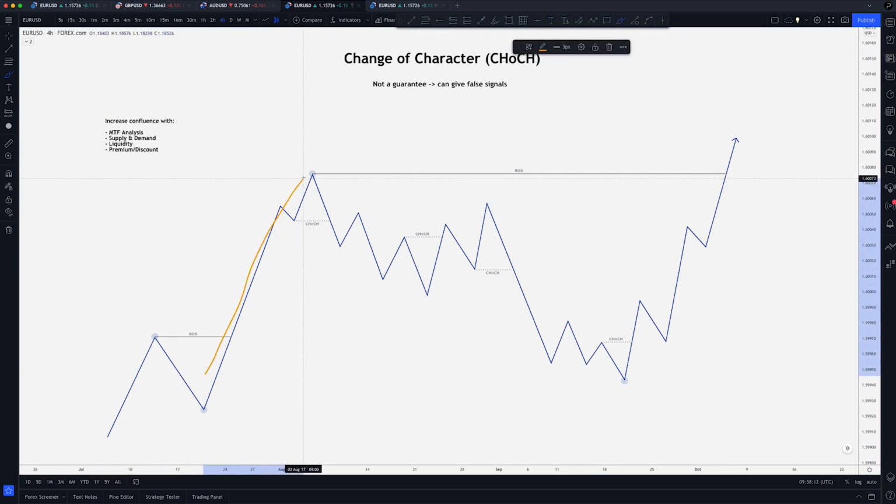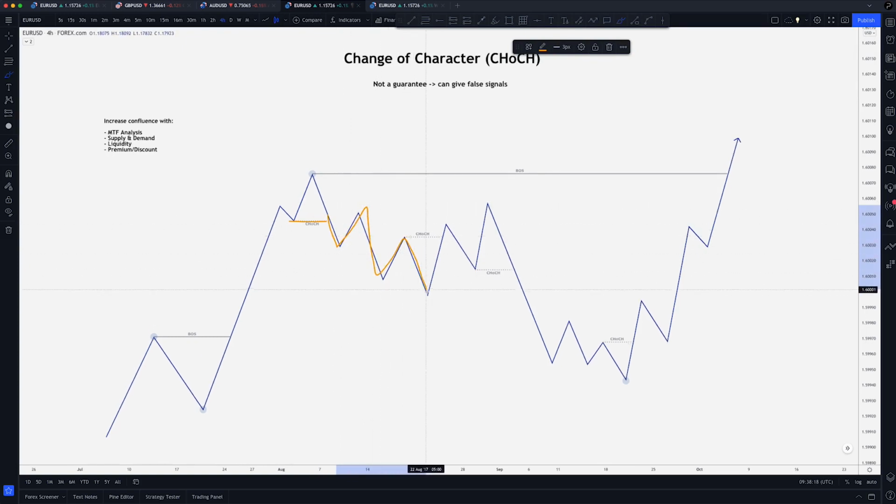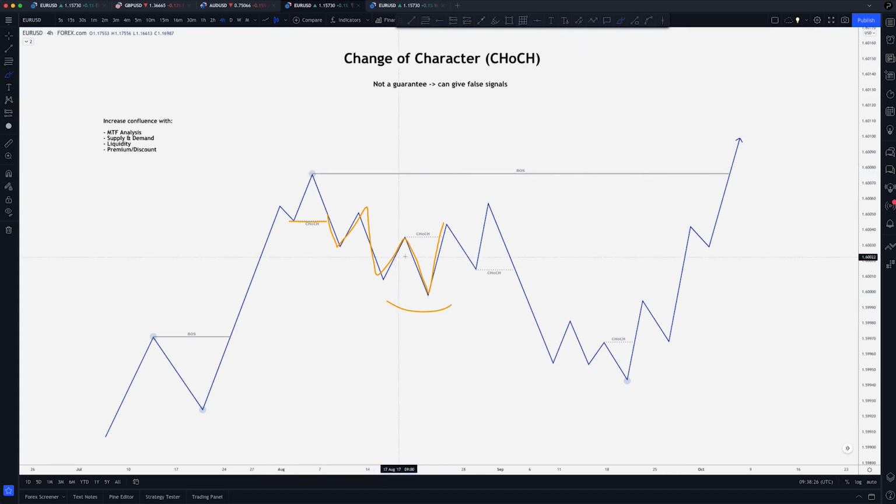So again, we get that swing movement up. We see that change of character, that first sign of a lower low. Okay, pullback is now starting. It stays bearish, but then we get a bullish change of character where we get that first internal higher high. Okay, maybe now this tells us that the higher low is in place and we can target that higher high. Price tries to do that, but then what happens? It fails to do so, and now we get another bearish change of character, okay?